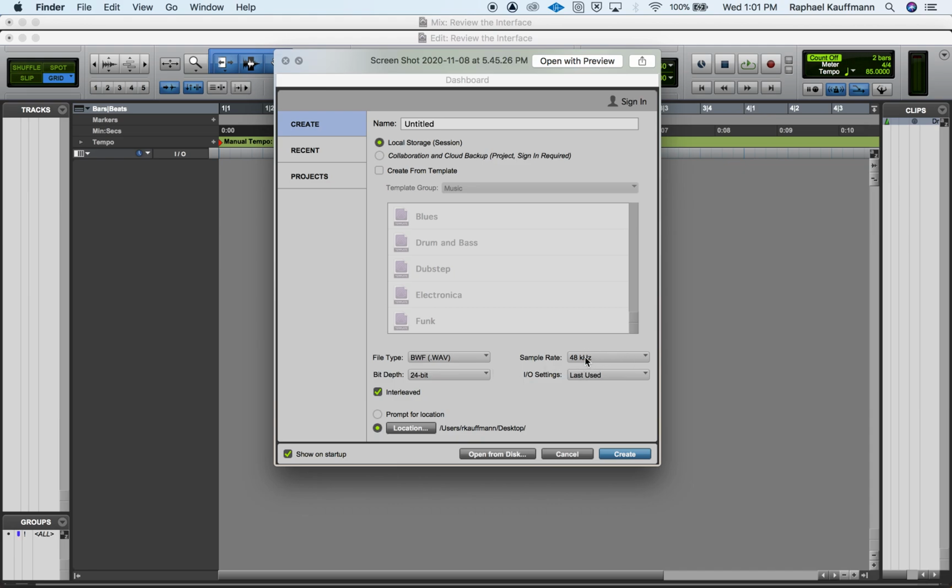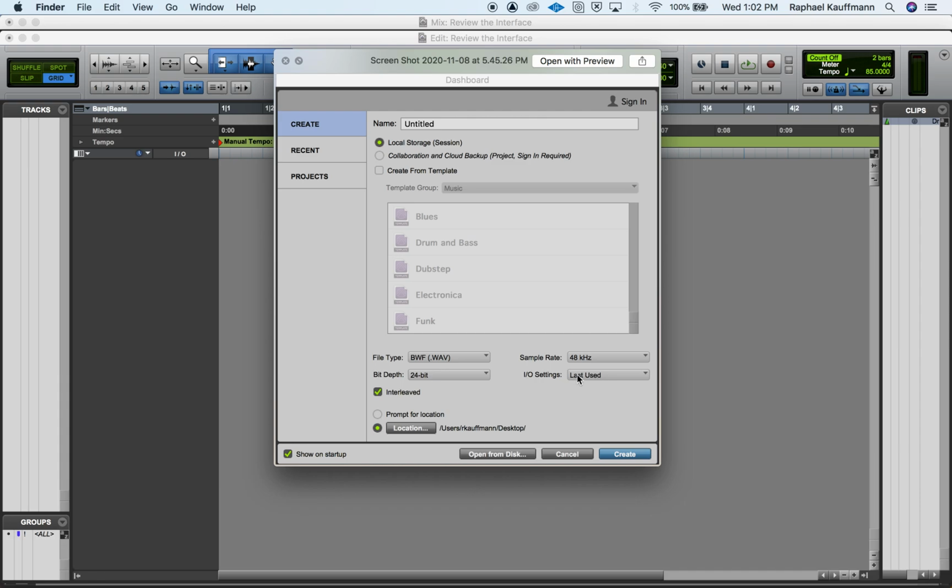parameters. I want you to use 48, if only because Zoom uses 48 kilohertz as its communication protocol. So if we are able to share sessions over Zoom, I am anticipating that 48K is going to be a better standard for us. Bit depth ultimately is somewhat irrelevant unless you're recording audio. I always say go ahead and use the best that you can, but it is related. Ultimately, both of these things are related to how much disk space would be used. The higher, the better quality, but also the more disk space used as you're recording. We will get into that later.